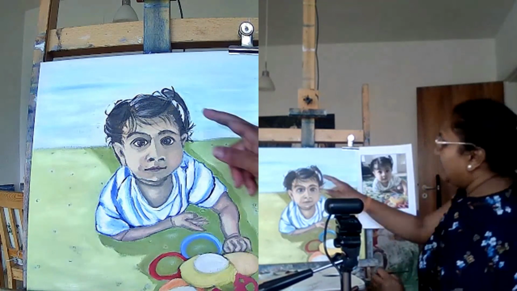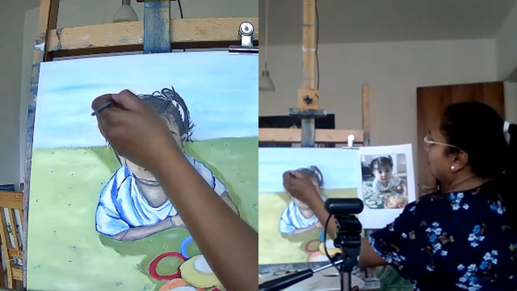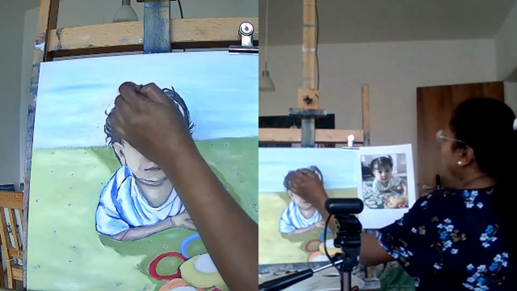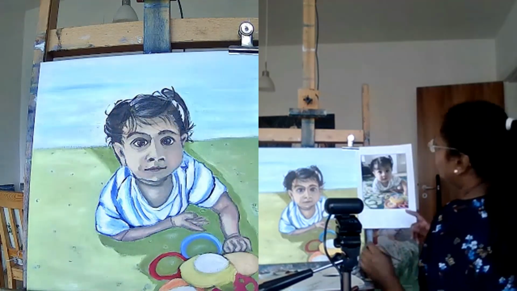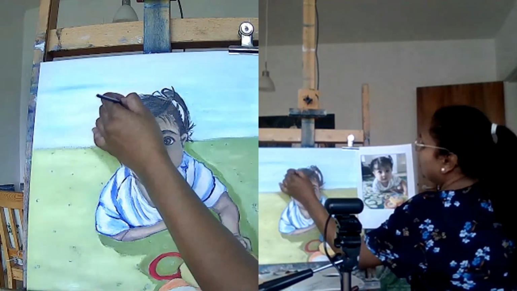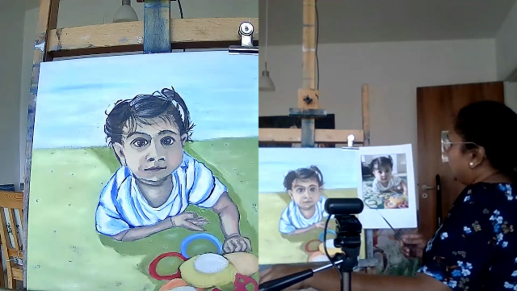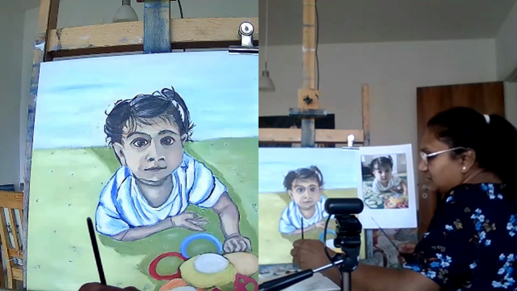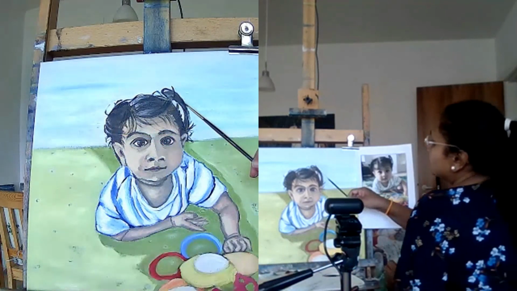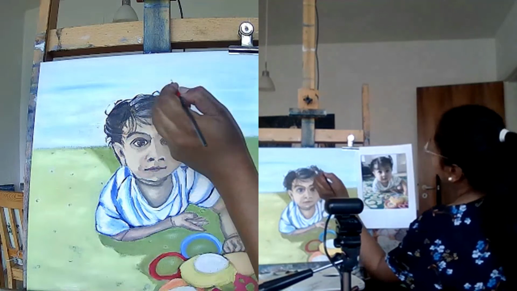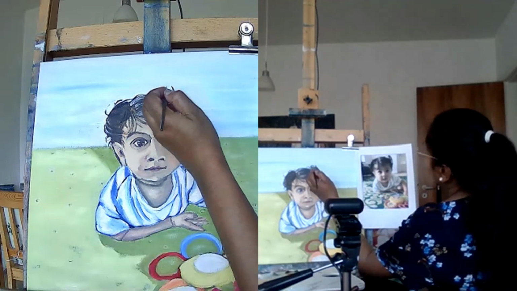So I have done these 3 locks to a certain extent, and it still shows the white slightly, and that's what I wanted it to show on this side. And now I'm going to go over the white again. Maybe it's not shown as prominently as these locks, but the other locks also have white, slightly.